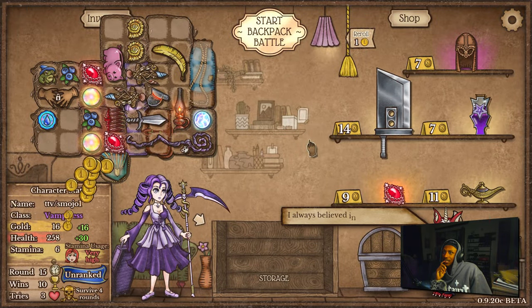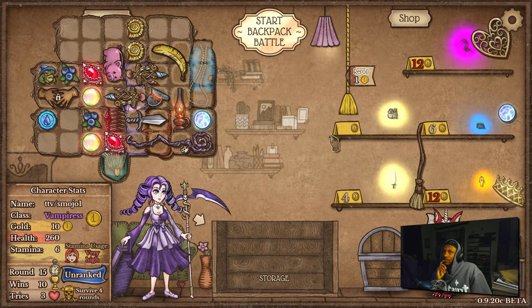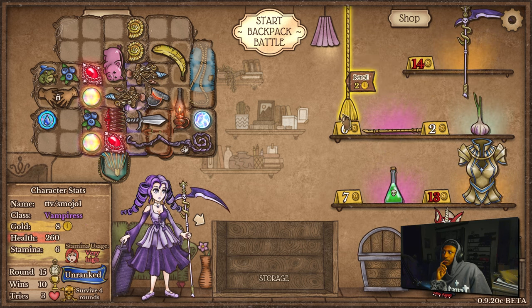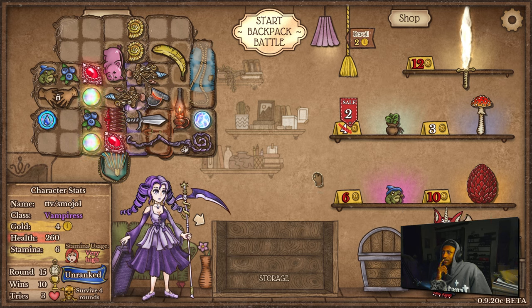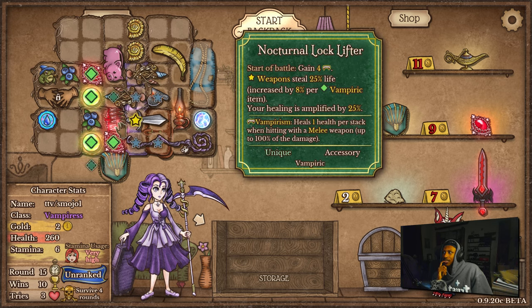Somehow. I don't... You know what? No, I'm getting a Falcon Blade. I don't care. I'm getting this Falcon Blade. Bro. What do I do here? Because, like, the game's not being fair right now.